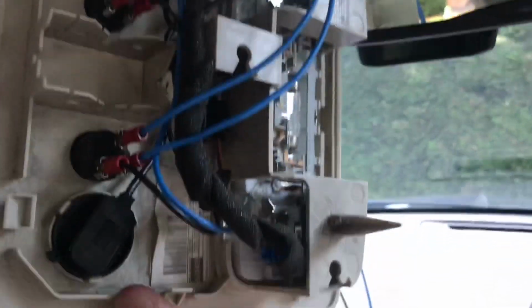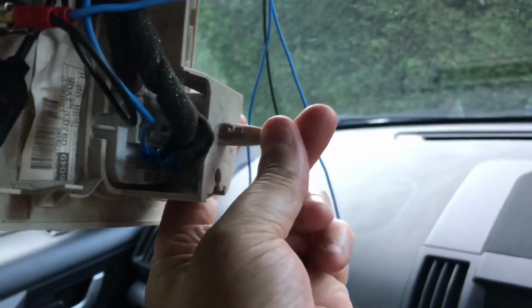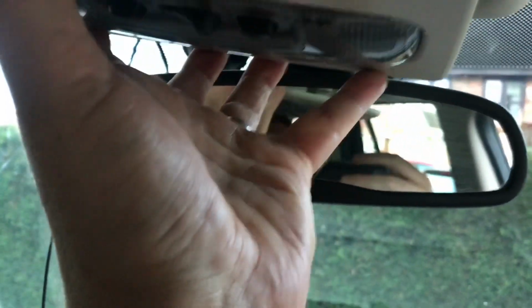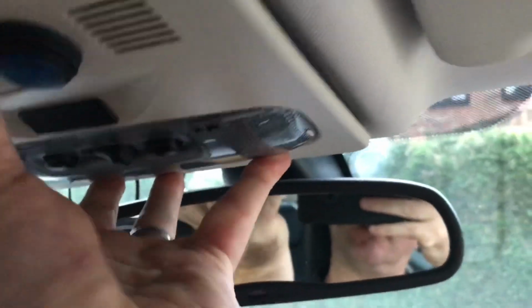Put that in. Now I've taken out those little plastic pins there, those pegs that were sticking out. There were 3 of them. This one here is fixed. I don't think they're totally necessary really. So what I'm going to do is try and get this located. It's a little bit fiddly getting things located right.